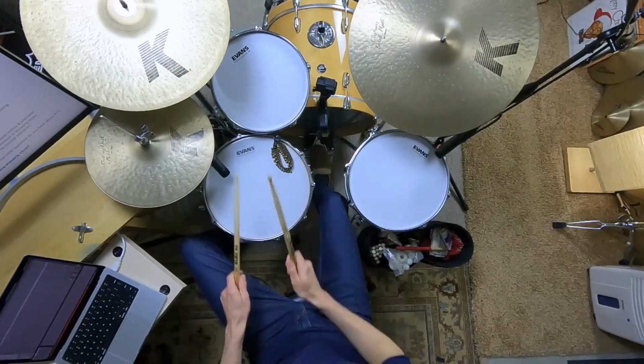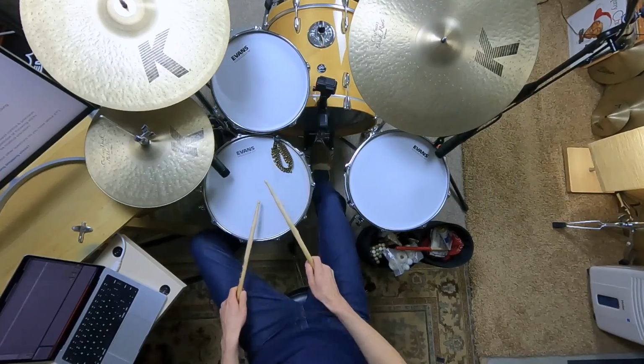So that was a pretty fast fill around the kit, basically a 32nd-note fill. But that's a specific fill I've played many times, and it's so comfortable to me because I know exactly how I'm going to orchestrate it. That's something you've got to plan out. So that example was 1 e and 2 e and 3. It starts on the e of 3, 3 e and, a half measure 32nd-note fill that goes.